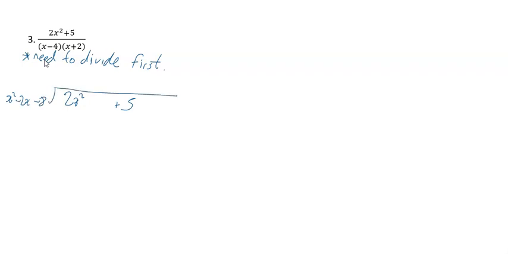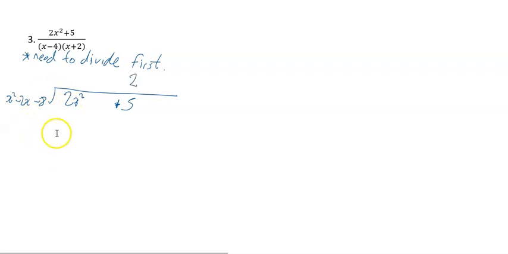That's what we're dividing by. So we're going to go through this. A couple of things on this division. Notice I left space here where the linear term would have been, the x term. If you don't leave that space, you will get into problems, so make sure you do, please. So to do this, we're going to look and see we've got x squared. Just think about your x squared. How many times does x squared go into 2x squared? It goes in twice.